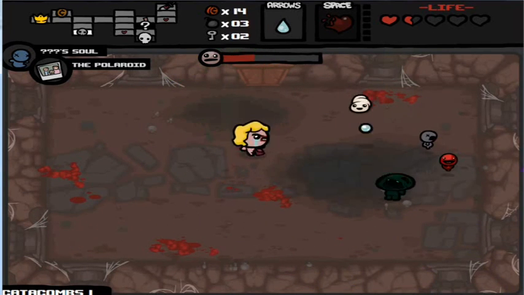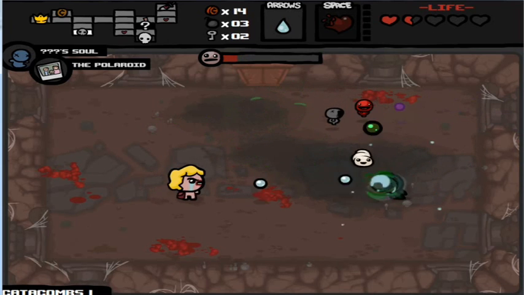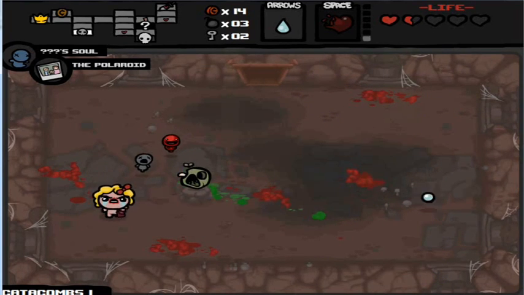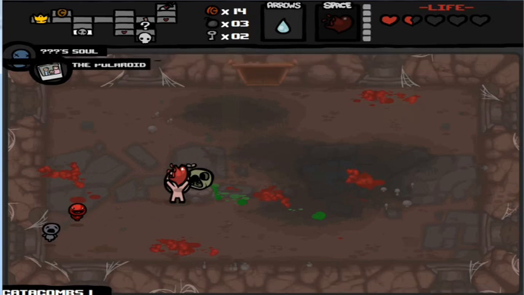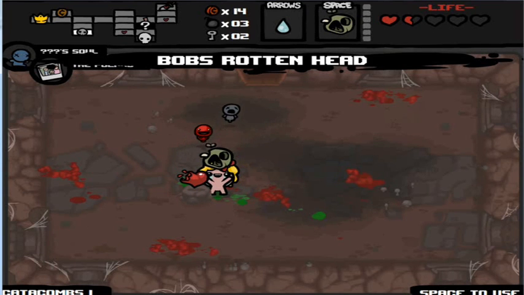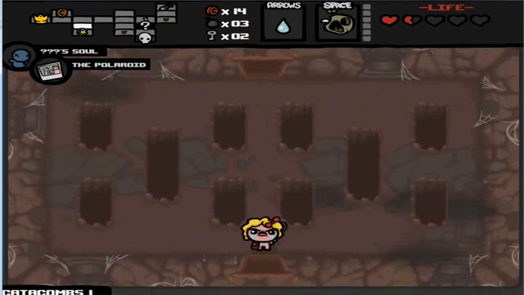The lack of damage really sucks. I mean, the HP is great if you end up with the Satan rooms, because you can sacrifice hearts to get more damage and stuff. Bob's Rotten Head is kind of cool. Don't really need it. It's probably better than the Yum Heart, now I think about it. It charges every single room, and it's like a free bomb, if it's what I think it is.